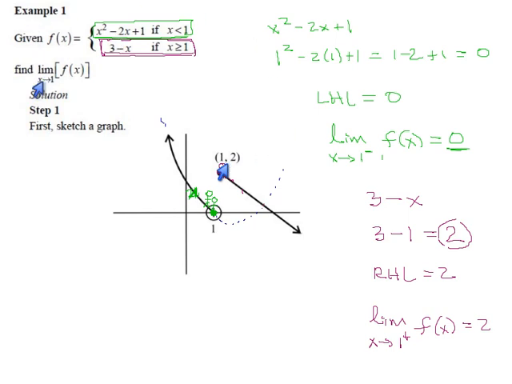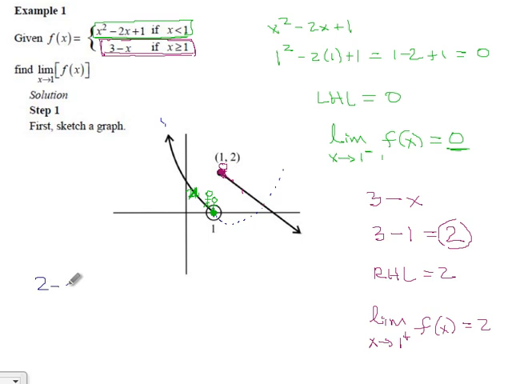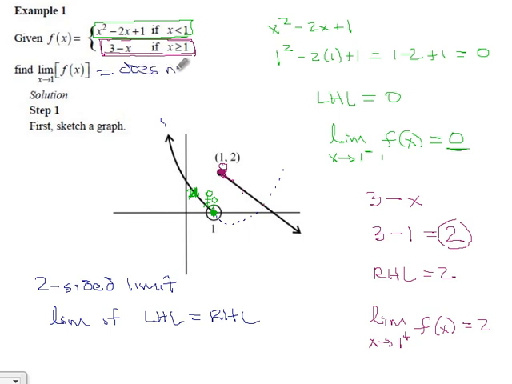Now, what they asked for wasn't the limit from the left or right. They asked about what's called the two-sided limit, the one that doesn't have any plus or minus on it. And the two-sided limit, the limit with no direction on it, here's the rule. This only exists if these two people agree. In other words, you only have the limit if the left-hand limit is the same as the right-hand limit. Otherwise, you don't. So in this example, our left-hand limit is 0, our right-hand limit is 2, and that means we have to say that the two-sided limit, the limit as x goes to 1 of f of x, does not exist.